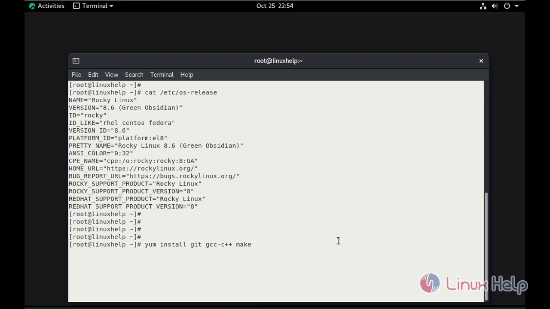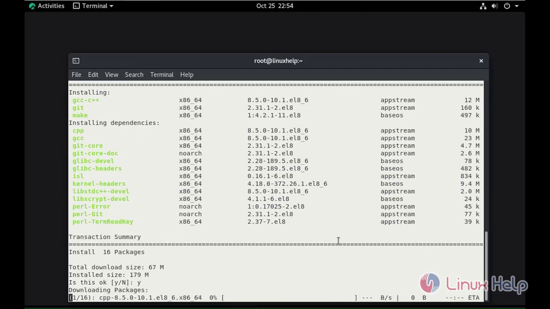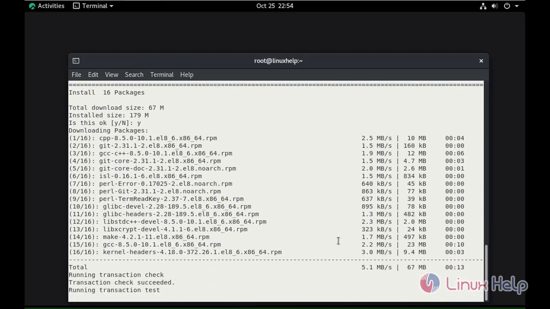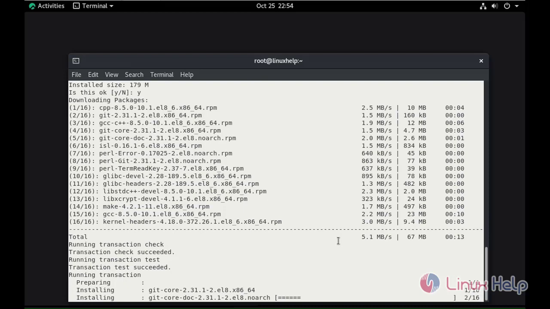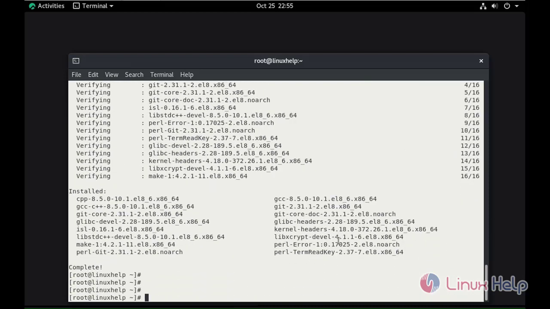Hit enter to continue. Press Y and hit enter to continue. The dependency installation is completed.